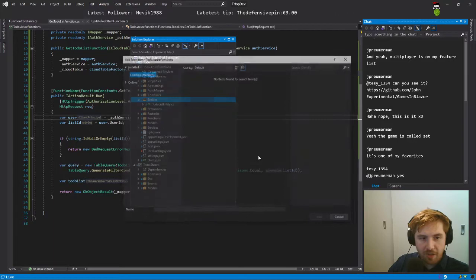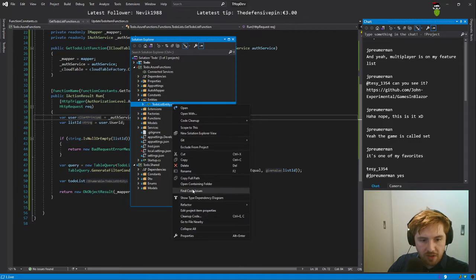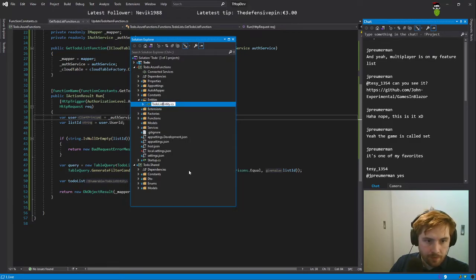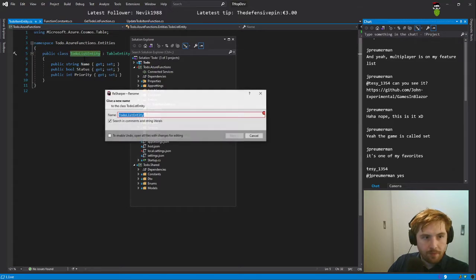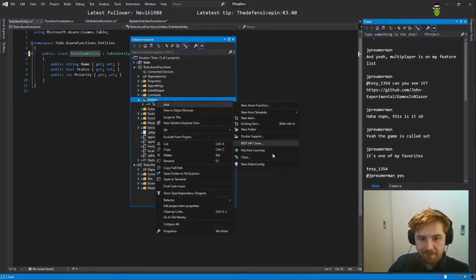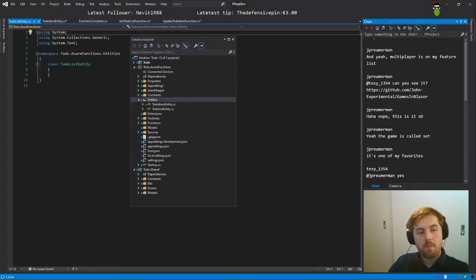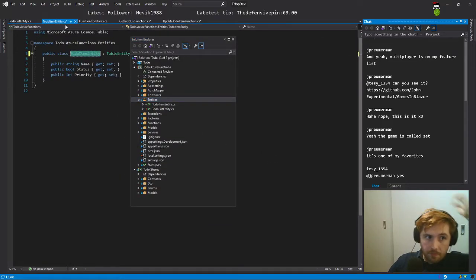I hope I don't break a lot of stuff, but we can also clear it as to-do list. Let's call this to-do item to make it cleaner. It may break our database, but I'm not too worried about that. And we use the table entity.